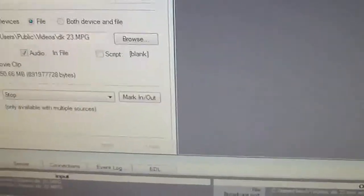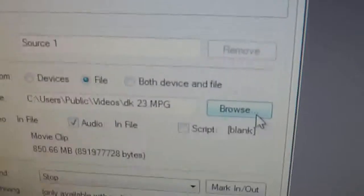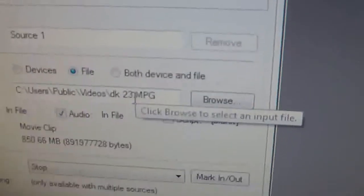And then what you do is you go to Properties, you change your source to what you want, which will allow you to browse. So we would find DK24 because 23 is the last one we did. And you go to Output, and you want to change that as well. I should show that.